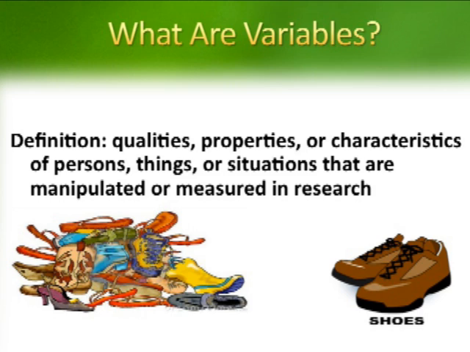A variable, then, is any quality of a person, group, or situation that varies or takes on different values, typically numerical values. And to give you a better understanding, if you look at the slide and see the brown Oxford shoes, if everybody was born wearing brown Oxford shoes and never changed in a lifetime, they were all the same size and the same shape, why in the world would you have to measure brown shoes?